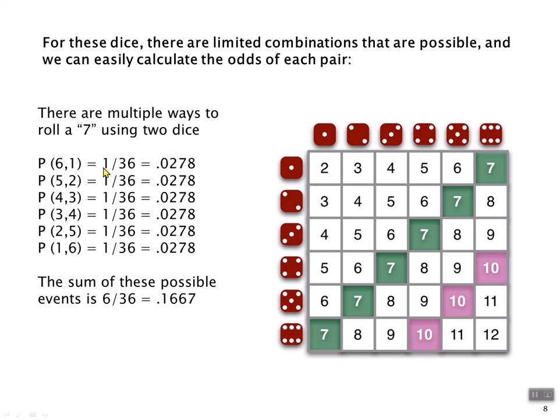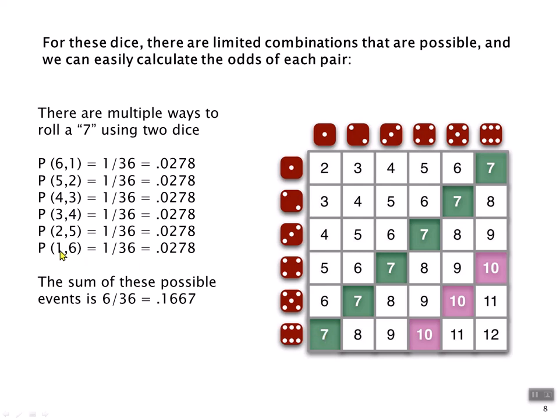In this slide, I computed the odds of getting a 6. 6 is the most common roll, or actually 7, I'm sorry. 7 is the most common roll, and on this diagonal, what I've done is highlight the different ways in which you can get a 7. There are 6 ways that you can get a 7. You can roll a 6 with the first die, it's this one, and then a 1 with the second die. So that's one option for getting a 7.